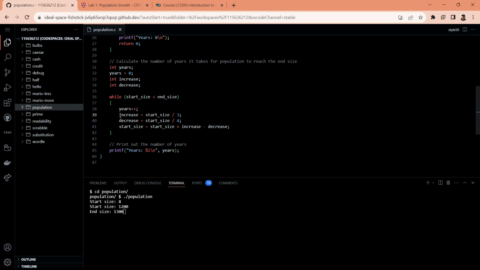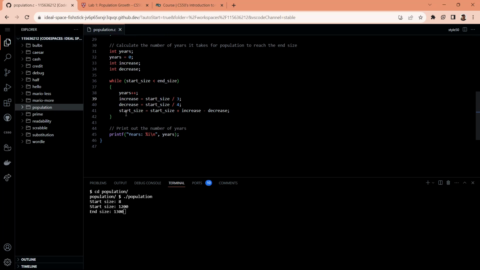And now we are going to see by how much the population is going to increase. So that is our increase variable. We are going to store this in this variable, and it's simple: start size divided by 3. And same for decrease. Here we divide by 4 because the population decreases by 1/4. And we also change the start size variable's value. How?